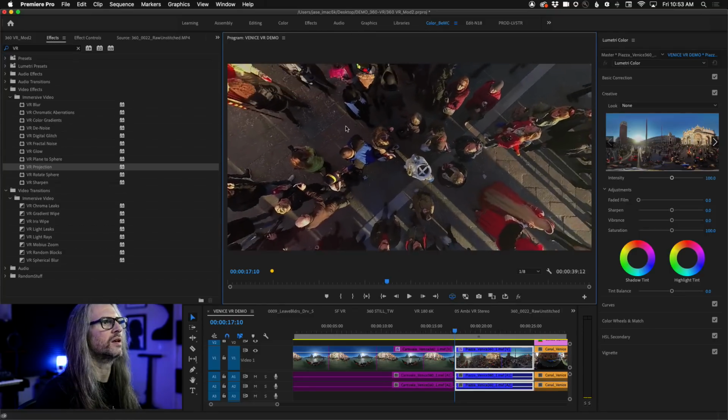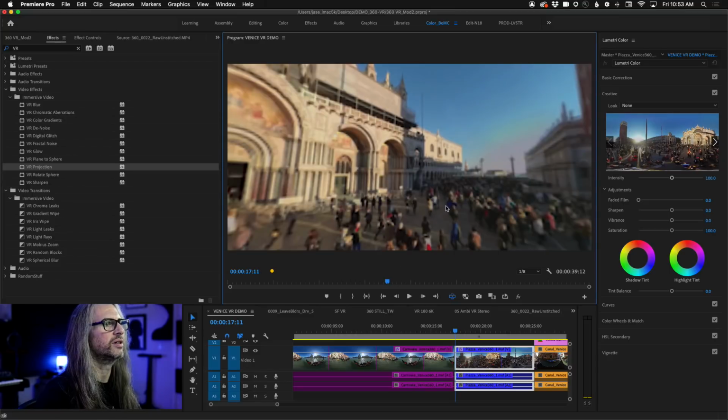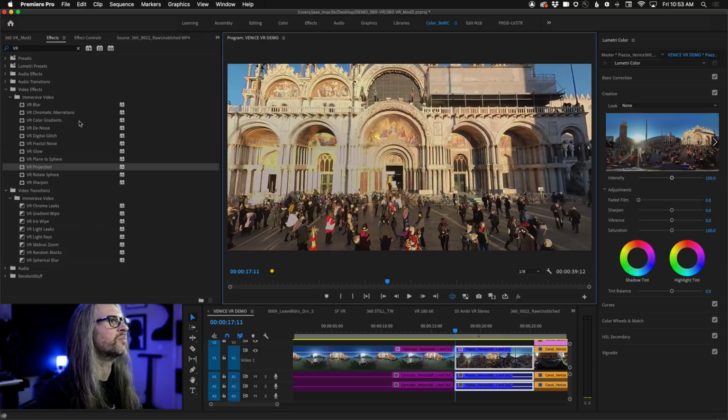All right. Again, there's the center right there. They did a pretty good job. Whatever they did with this, it looks really good. Okay. So we have this whole series of VR effects, which can be used for transitional elements or just literally as effects processes.